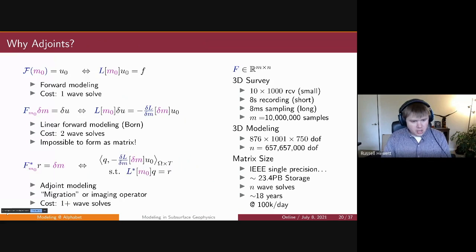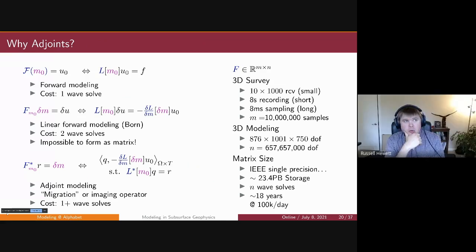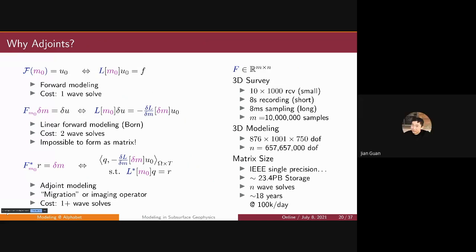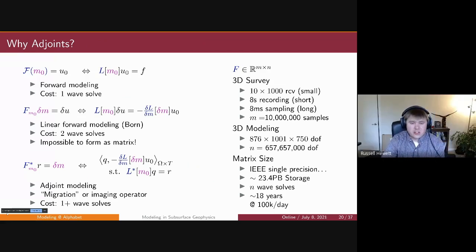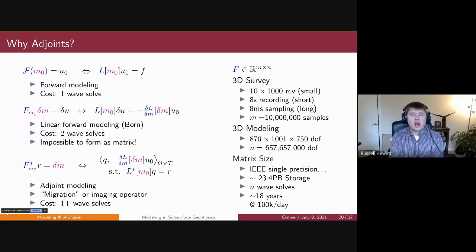I have a question. When you construct the adjoint source, do you have any difficulties balancing different frequency components? If I understand what you're asking, do you want to filter the adjoint source in some way? Yeah, filter the source in some way. I don't know what objective function you use, but in this case it's just least squares, just direct. But is there any function of the frequencies? There's some aspect of it, and I have a figure about that in just a moment, actually.